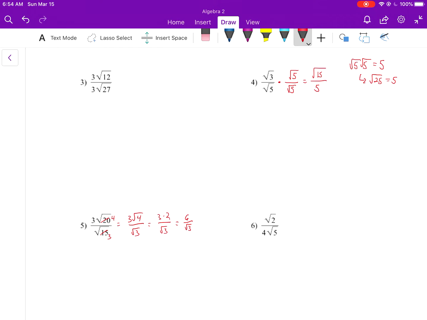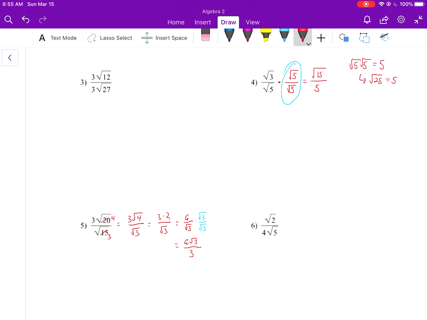Again, as mentioned earlier, these cannot be reduced because 6 is not in the square root and 3 is. This is not simplified, though, because we still have a square root in the denominator. So what we'll do, as we did up here, we multiplied by a form of 1, and it was the square root that was in the denominator over itself. So now we have 6 times the square root of 3 over the square root of 3 times the square root of 3, which is just 3.